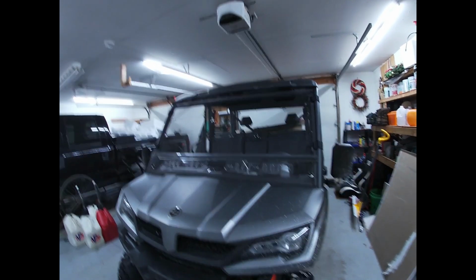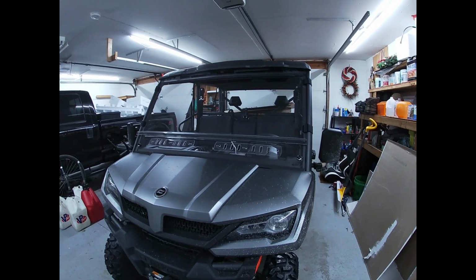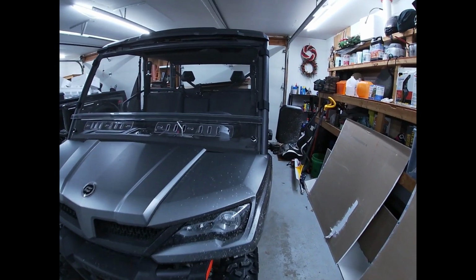One thing that you always worry about when you're putting a windshield on like this is that there's going to be some kind of reflection while you're driving down the road or something like that. But I think it's going to be okay.